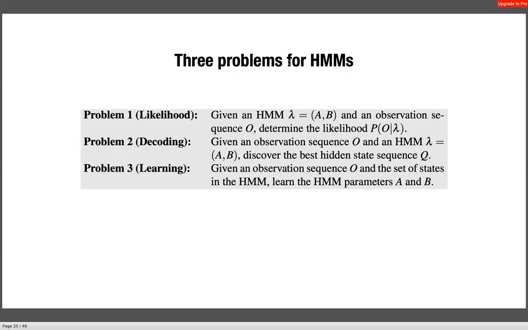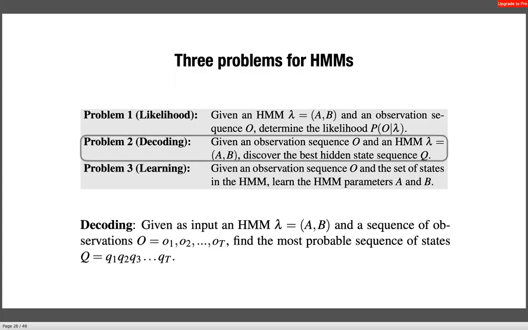So that was the likelihood estimation problem for HMMs. Now let's look at the second interesting problem, which is that of decoding. This is very related to the final ASR decoding problem, because we are given an observation sequence, and what we're most interested in is to find the most likely word sequence, right? So here that translates to finding the most probable sequence of states given an observation sequence and given an HMM, which is parameterized as lambda. So that's the decoding problem.